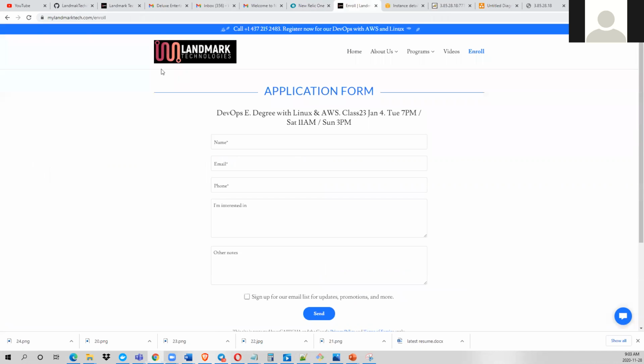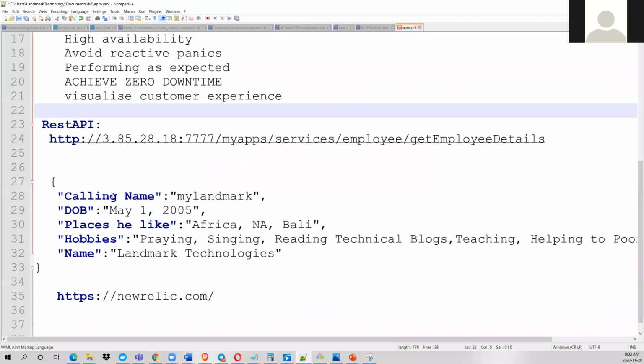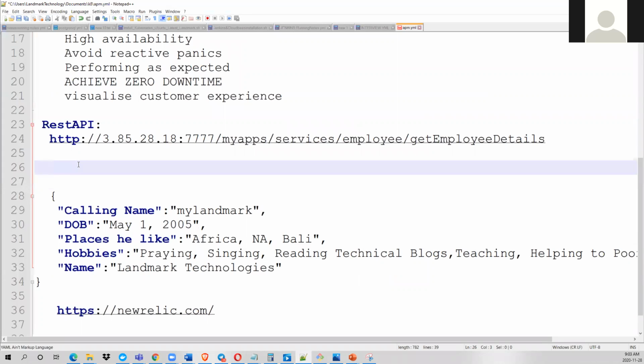What do I do? I need to share with the person this RESTful API which the person will use to enroll into Landmark, something like that. So I can create a monitor as well to ensure that this API is always available. You see that? So please take note.